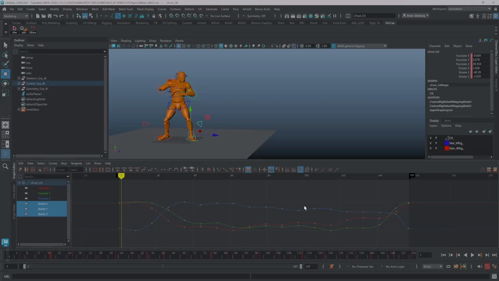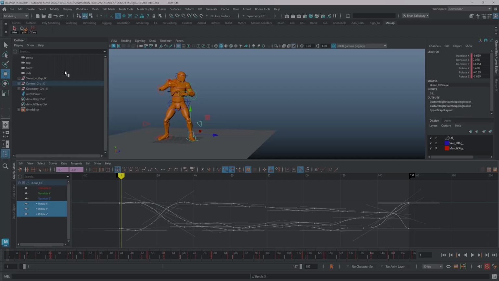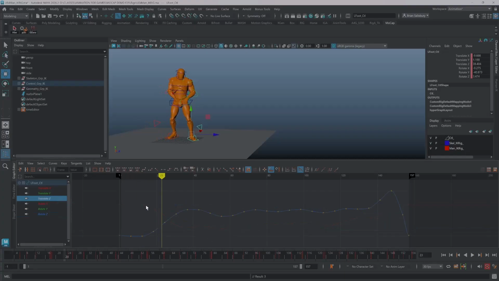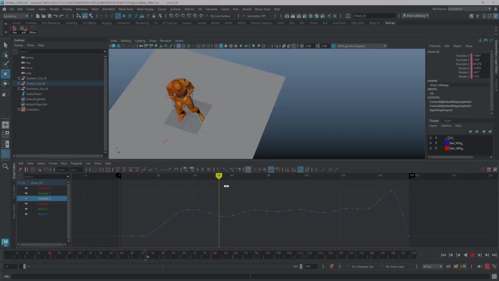Now, here's something else where we see these curves kind of like flip-flopping over each other. One other thing you can try. Curves, Euler filter. That didn't do anything. It helps when you get gimbal lock or when things flip, but I think this is okay. Now, there still is a little bit of motion, so I think what it's doing, yeah, it's moving back in Z. Actually, it was moving back in X, and I already tweaked that.